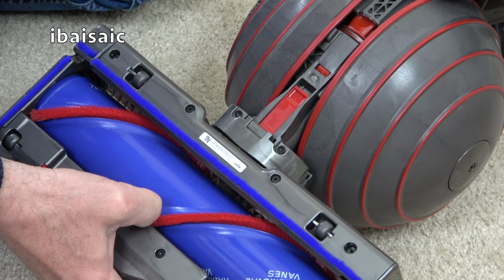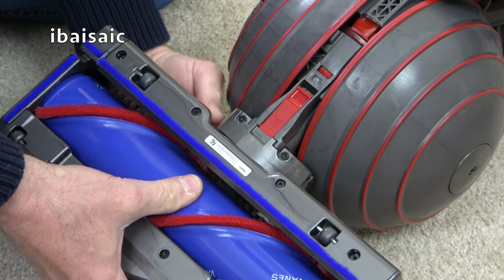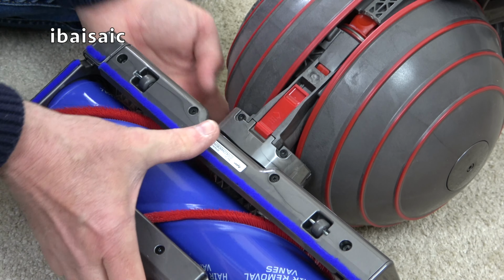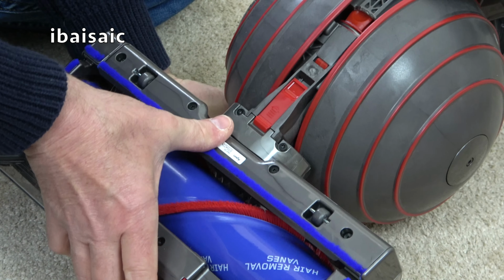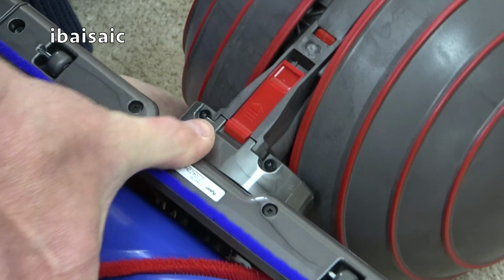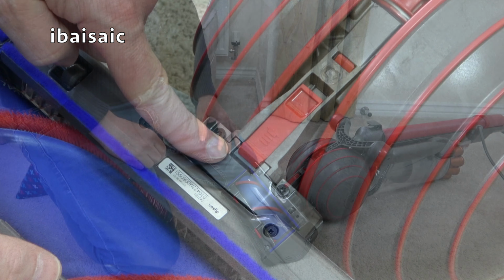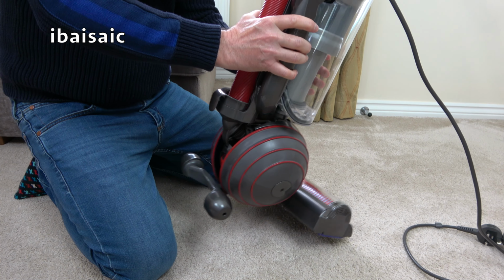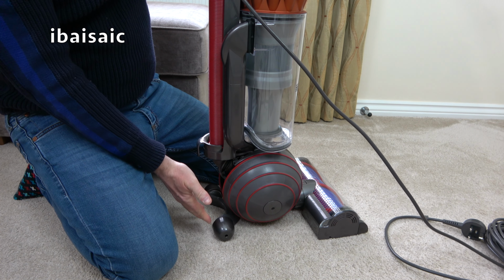Locate the cleaner head here, just slide it down and push it until you hear a click, like so, and you'll see that this slide is clicked into place. If this slide isn't in this position, you need to make sure you've pushed it firmly home. You can of course remove this anytime if you want to check for blockages, just by pulling up on the slide and taking off the motor head. So again, just relocate it, press down until it's clicked into position. You then need to place the cleaner in the upright position, and you'll see that the wheels have come down to stabilize the machine.